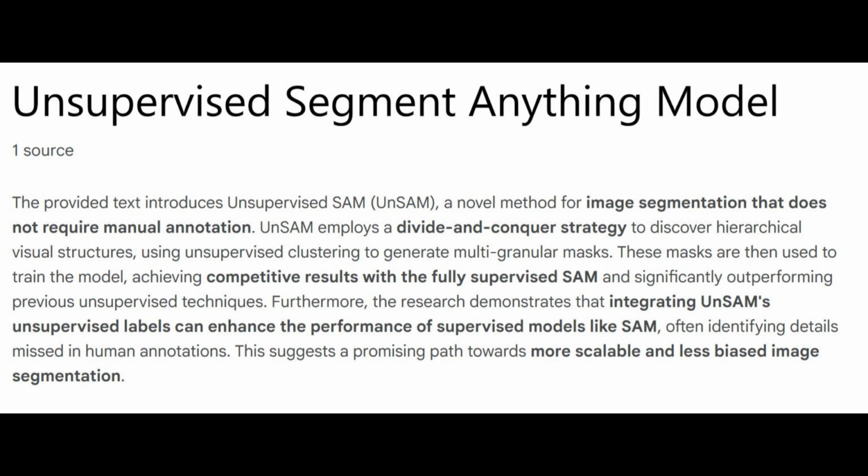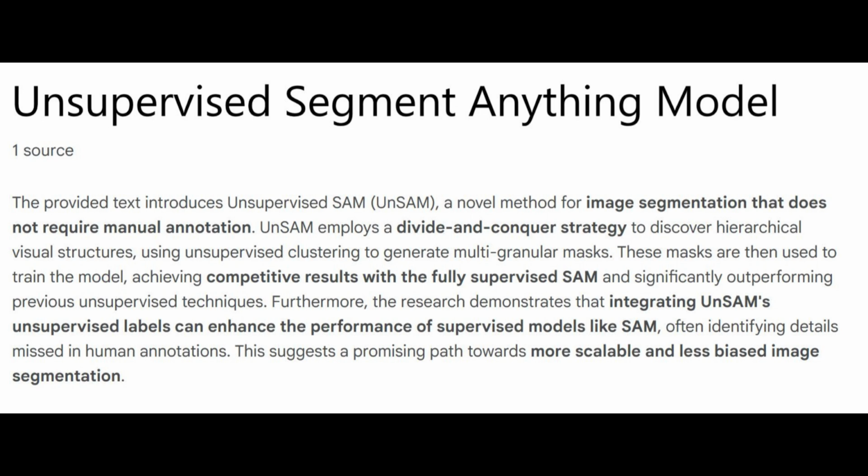The researchers call this multi-granular segmentation, and it opens up exciting possibilities for tasks that require a deeper understanding of objects and their parts. For instance, in medical imaging, being able to analyze the shape, size, and internal structure of a tumor could be incredibly valuable for diagnosis and treatment planning. Exactly. And in robotics, imagine a robot that can not only grasp a tool, but also understand how to use it effectively because it recognizes the relationship between its parts. This multi-granular segmentation ability seems like it would revolutionize so many fields. It has the potential to be truly transformative.